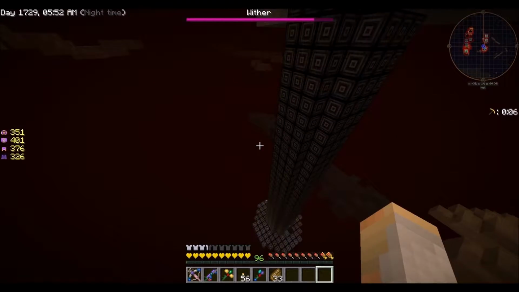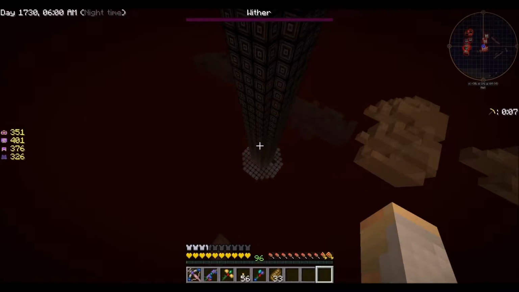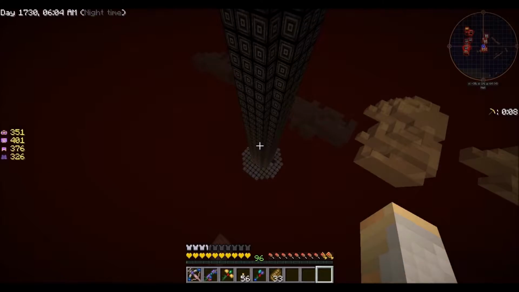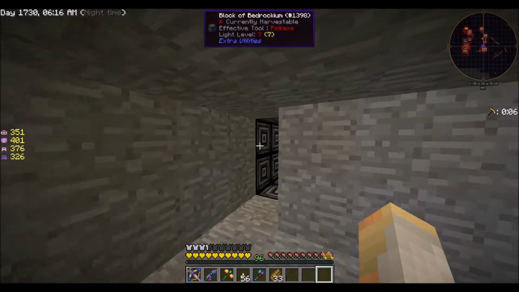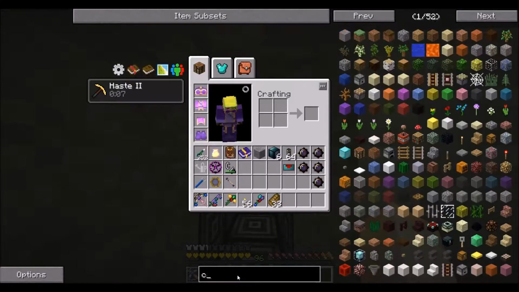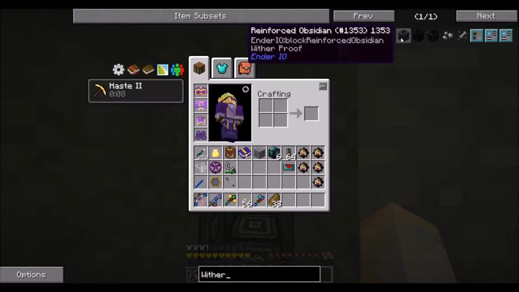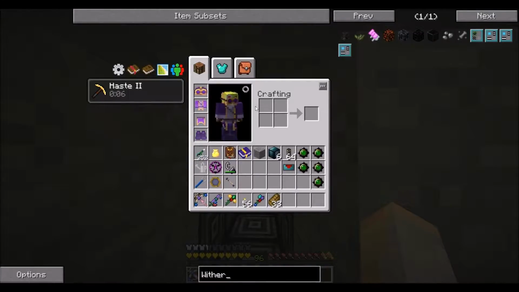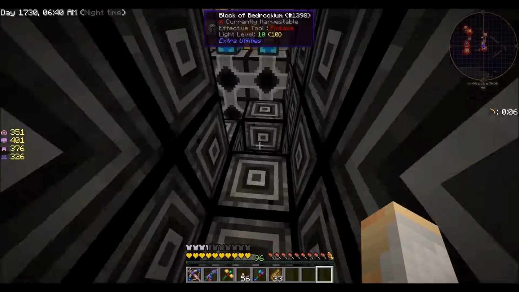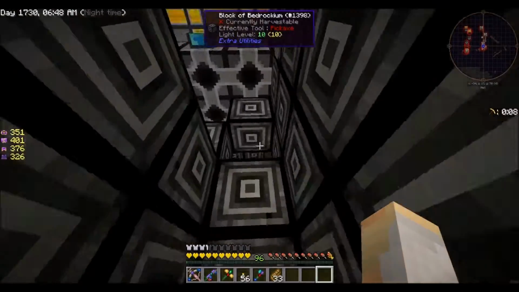That area, like 5 by 5 by 5 around him or so, needs to be something really hard, such as, I believe, sextuple compressed cobblestone, septuple, octuple, and bedrockium all work for that. Otherwise, maybe some wither-proof blocks, for example draconium-infused obsidian, reinforced obsidian, wither-proof blocks from magical crops, stuff like that. I would imagine that would all work, since it does say wither-proof and wither-resistant. Anyway, that stuff has to be, for sure, something unbreakable.